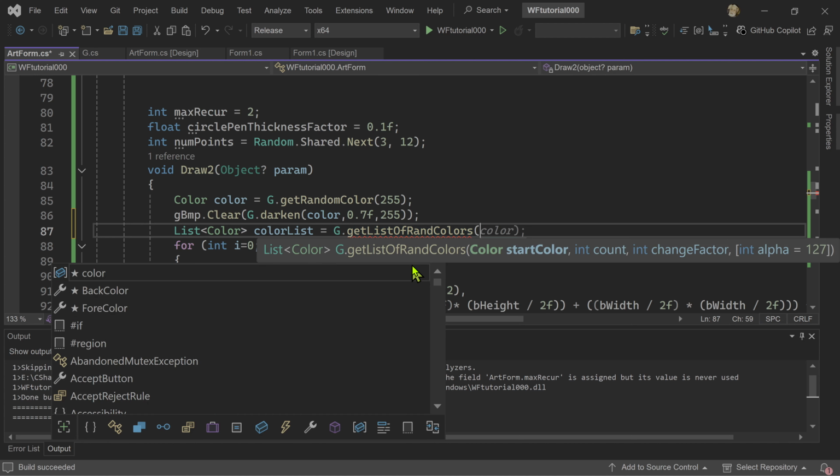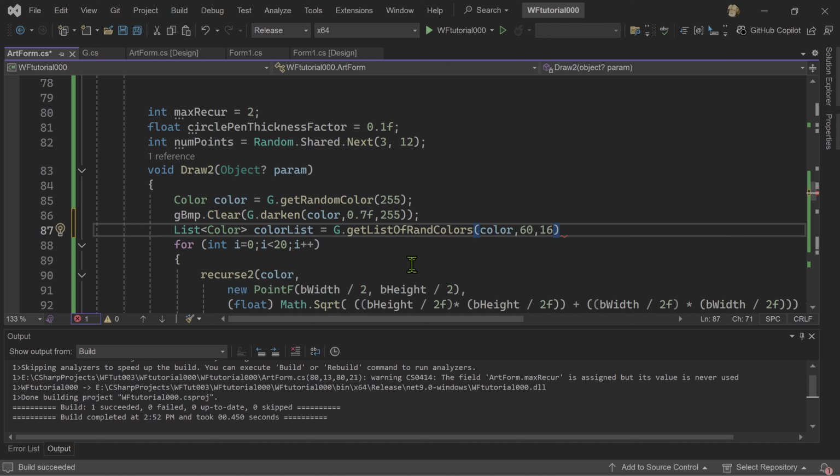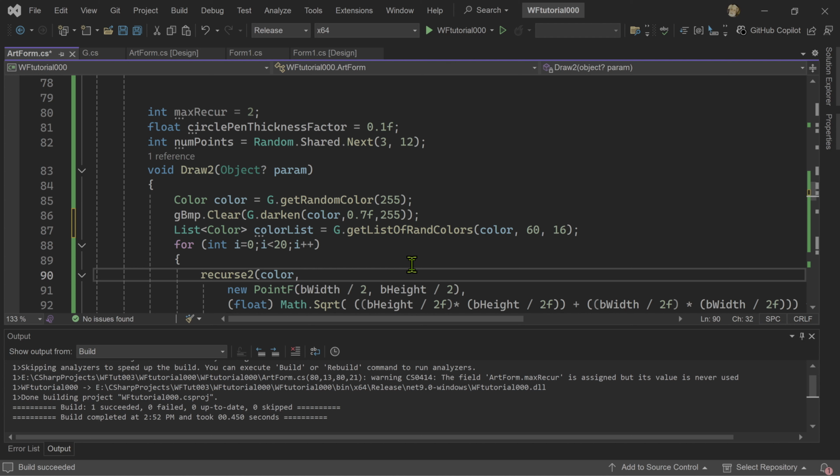And I can give it a color as an argument. So that's the color. And also a change factor. So I'll just say 60. I don't know. And also an alpha. So I'm going to say 16. Okay, so now I have a color list. Okay, and instead of passing color, I'm going to pass the color list.